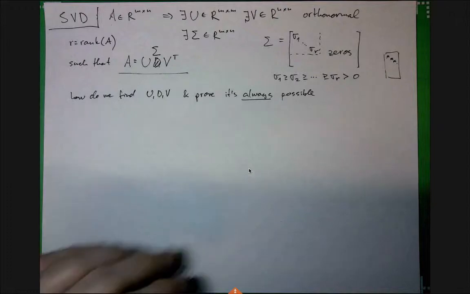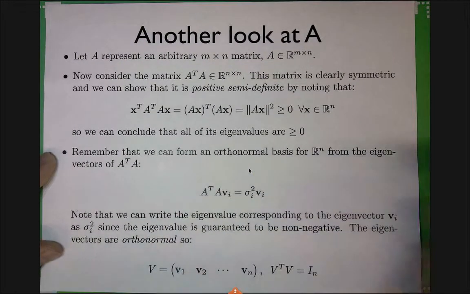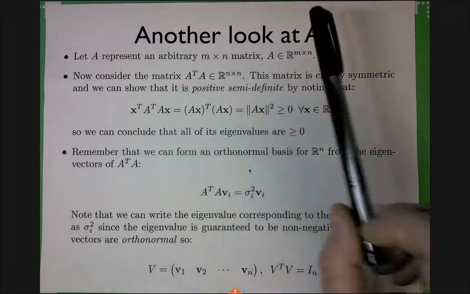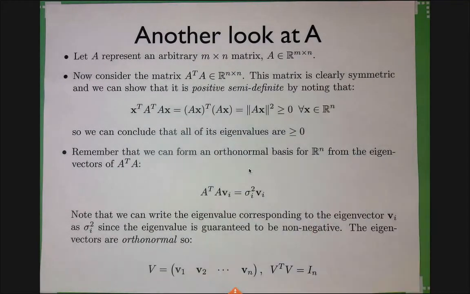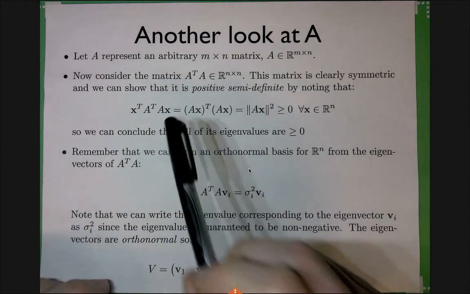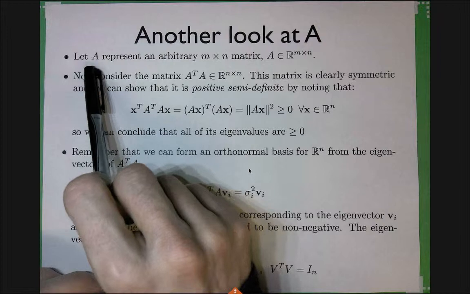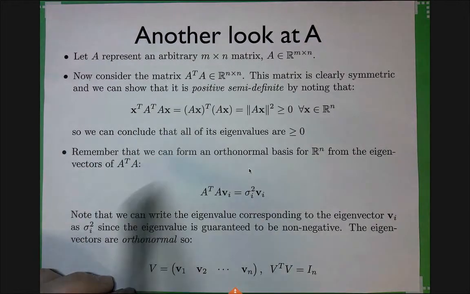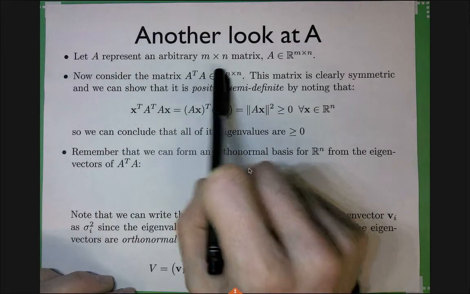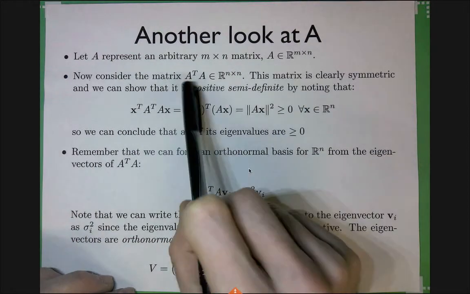Okay, and the trick to find it, I think I glossed over the last time, or I gave you a rough idea how it's done. The main trick essentially is to look at A^T A. So let's take a look at it. We need to look into the properties of A^T A, because that's the key to finding the singular vectors and singular values. So we start with the matrix A, just like we started in the theorem before, which is a general m by n matrix. And now we do A^T A.